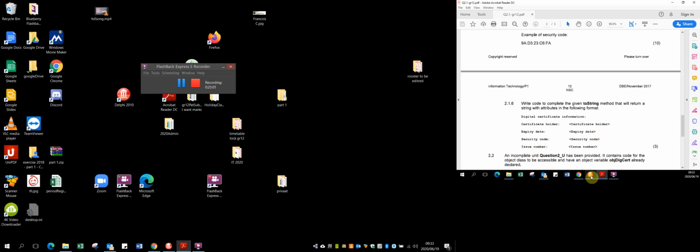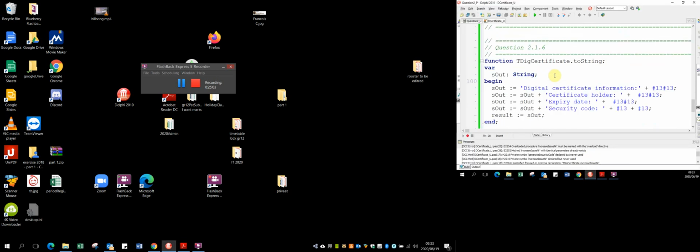So let's go see what they've given us. So you go to your toString, and you'll see they've already given you the heading. What they did, they created a string variable. And they said, start the string variable with this heading, go to a new line, and then go to a new line immediately. So that leaves that one open line. Then take that string, add to it this heading, then go to new lines.